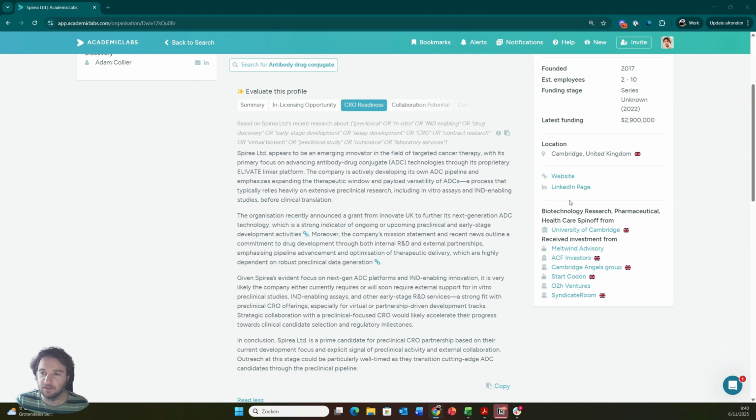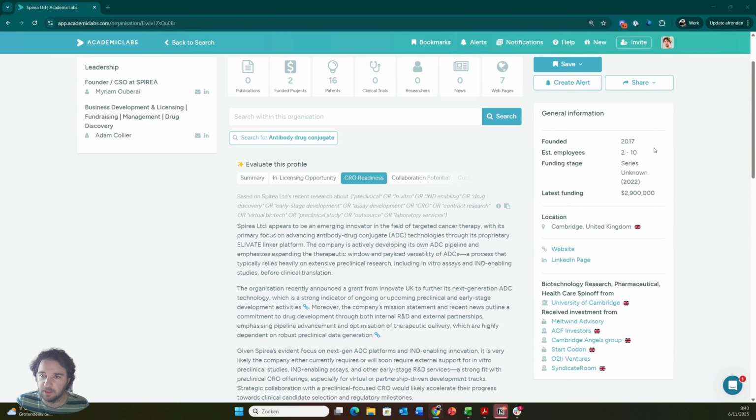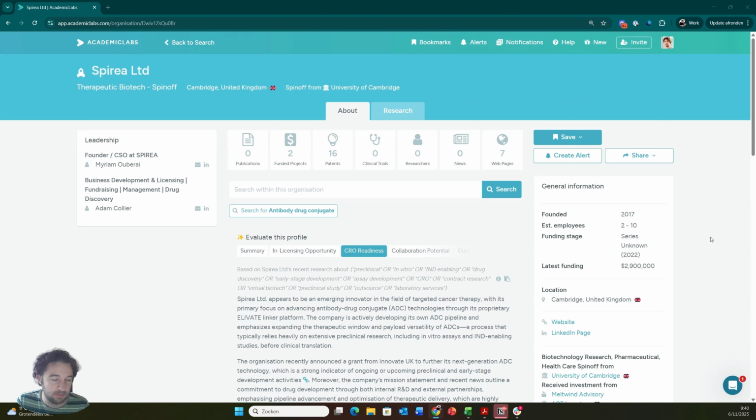By the way, we added a few new capabilities. We now have more information about who invested in a company. We have more up-to-date information on the funding stage and keep that updated. We'll also keep adding more people in. You might see some duplicates. That's something we're working on to de-duplicate people. In the meantime, let's check.